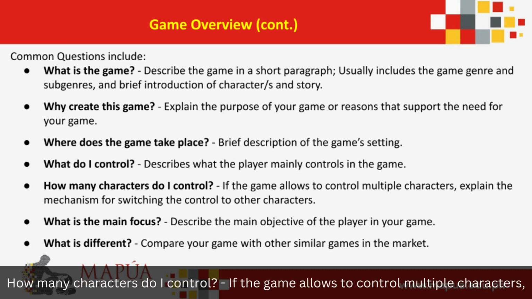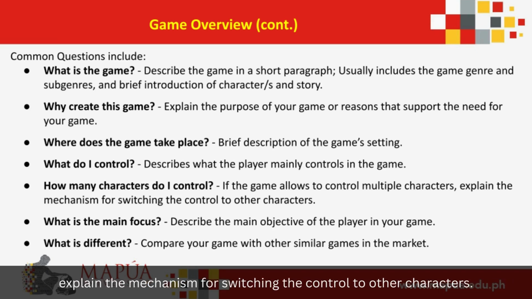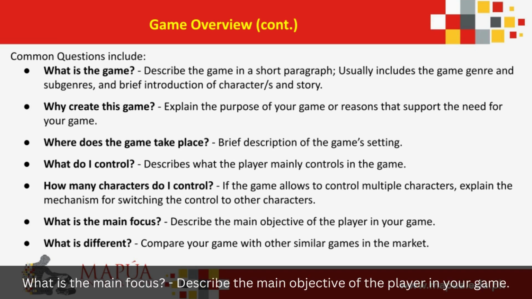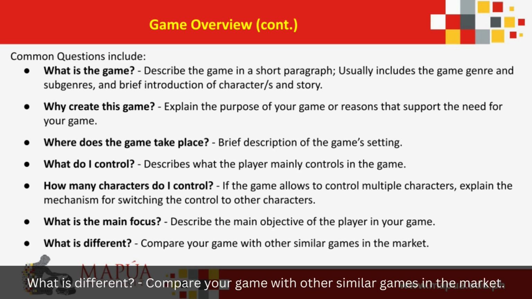How many characters do I control? If the game allows to control multiple characters, explain the mechanism for switching the control to other characters. What is the main focus? Describe the main objective of the player in your game. What is different? Compare your game with other similar games in the market.